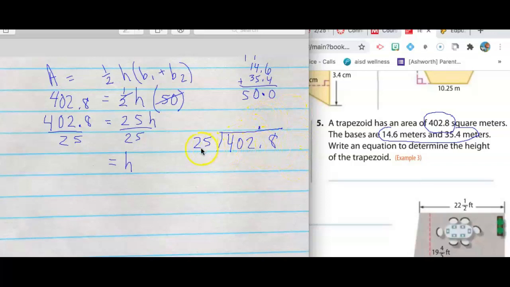So how many times can 25 go into 40? Well, 2 times 25 is 50, so this is only going to go once. So right above the 0 here, I'm going to write a 1, and I'm going to write 25 underneath it. And then I'm going to borrow, and that becomes a 3. And so 10 minus 5 is 5. So now we have 15. Bring down the 2. Well, we've already established that 25 plus 25 is 50. And 50 plus 50 is 100. So I know there are 4 25s in 100.